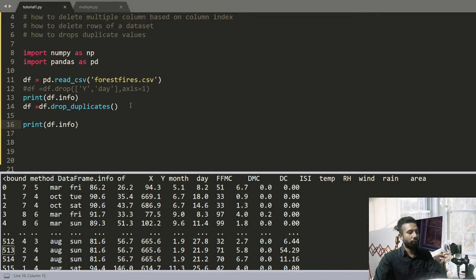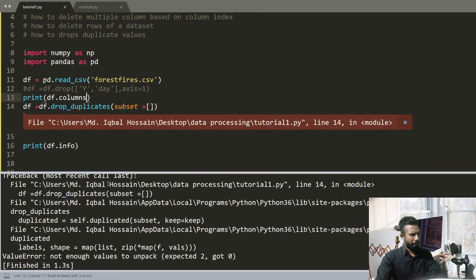So let's go for that. Let's say subset. I have to check the columns out there. So write df.columns.